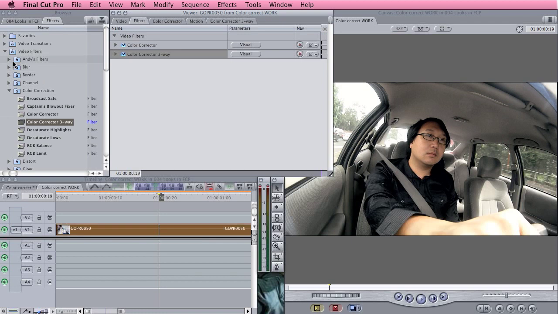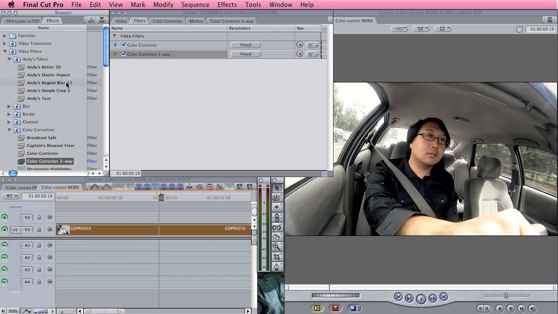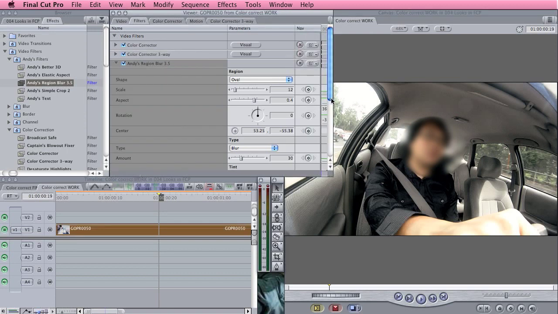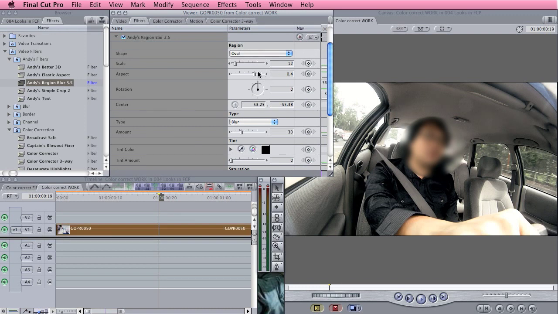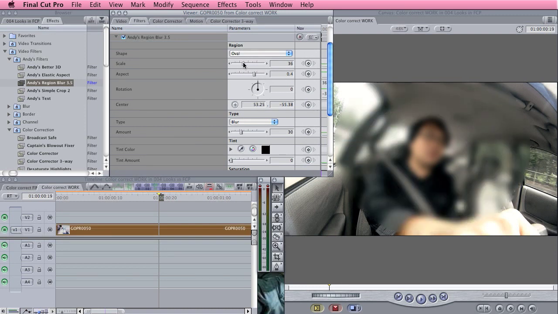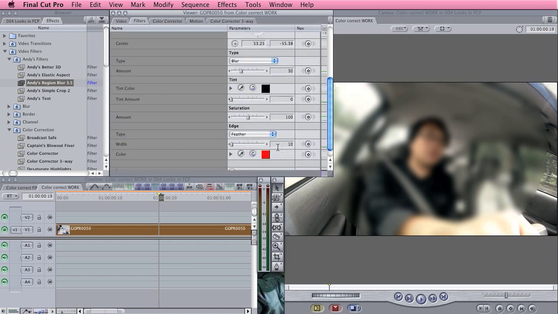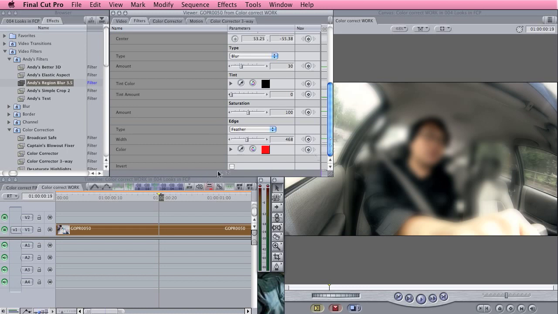Let's go for Andy's filter here, which, if you install it, this is where it'll be. If you go to region blur, see there, it blurs out my face. So if I take the crosshairs here, just take it towards the center of my face, and let's scale it up just a little bit so it comes to the edges there, and I'm really blurred. And if we go further down, you'll see there's, where is feather? Feather, oh there it is, feather. And so we feather it, just so it gives you a nice feathered edge. And we'll invert the selection so it's on the outside.